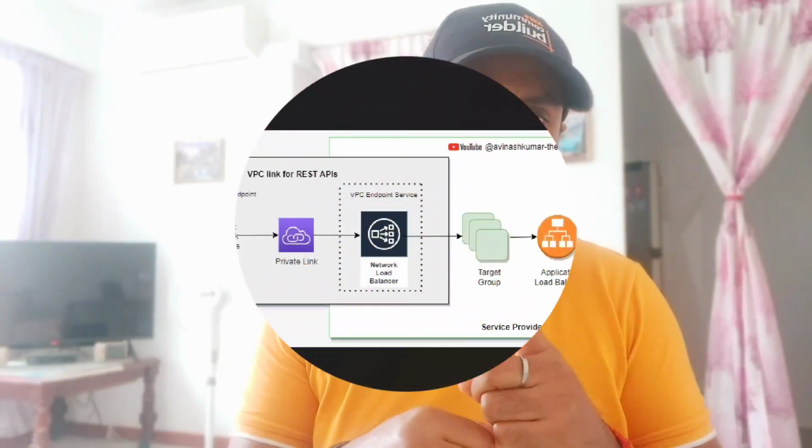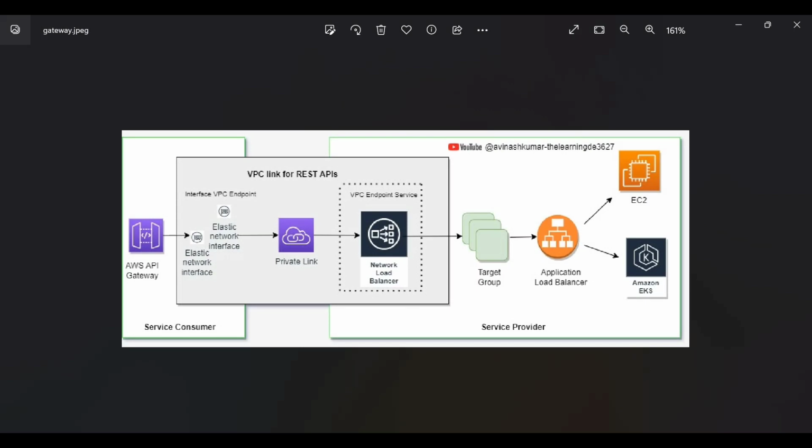Now let's start. Okay guys, so at the beginning I will first take you through this diagram, and here you can see this EC2 instance. Let me tell you about this EC2 instance. Currently my application is running on this EC2 instance, and this application has the API endpoint.